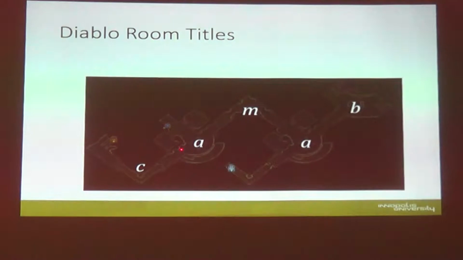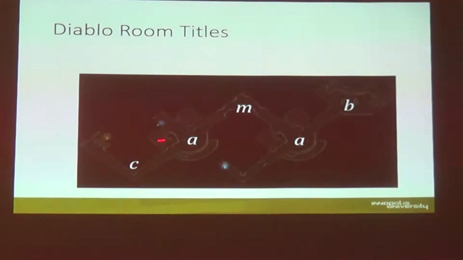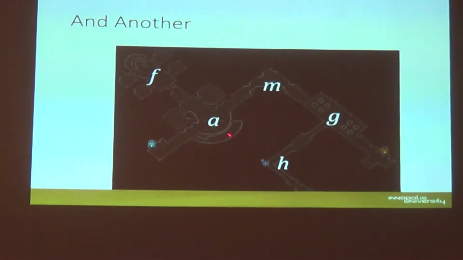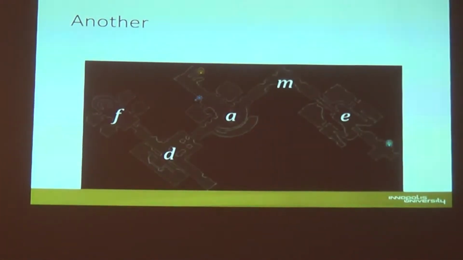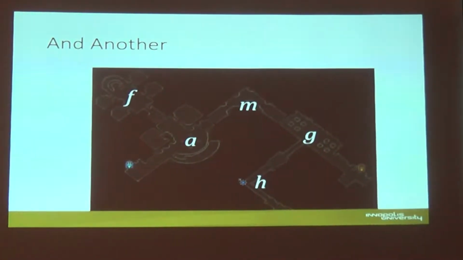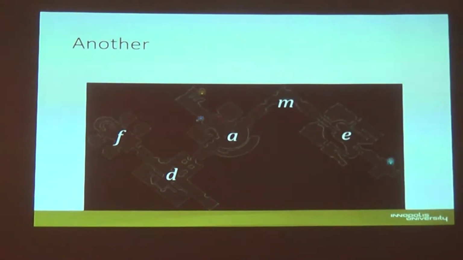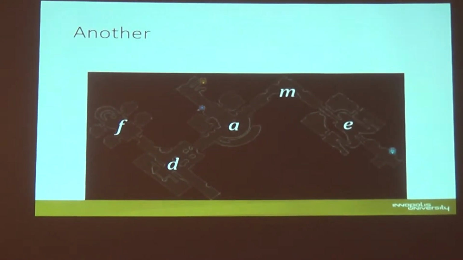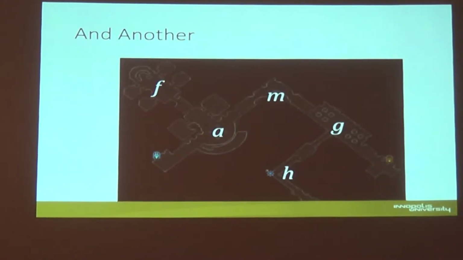And here's how they look in some of the later Diablos. You can see here, that's tile A, that's tile A repeated, so even in this generation, here's the same level generated again. There's M from before, that little L block. There's A with this kind of shaver-looking thing. Again, you can see A, there's M again. So all 3 of these levels are using the same element tiles, but have a different look and feel to them. So you can get a lot more content in. If you had to replay this game, or it was another area in the same game, you're not going, this looks just like the last one.